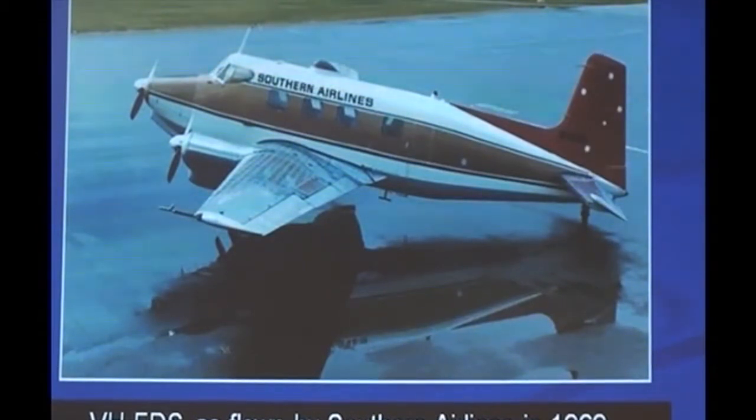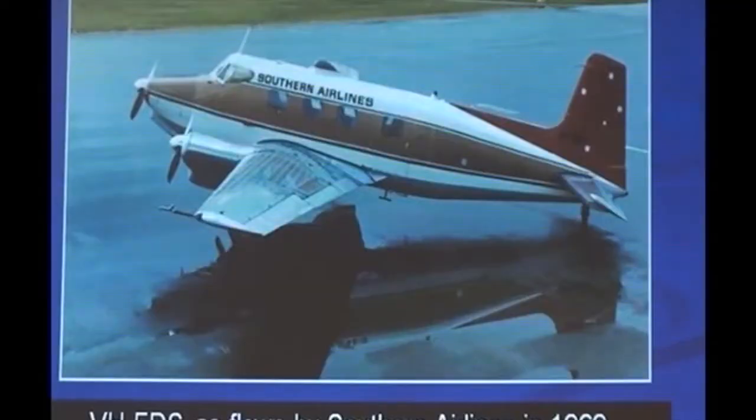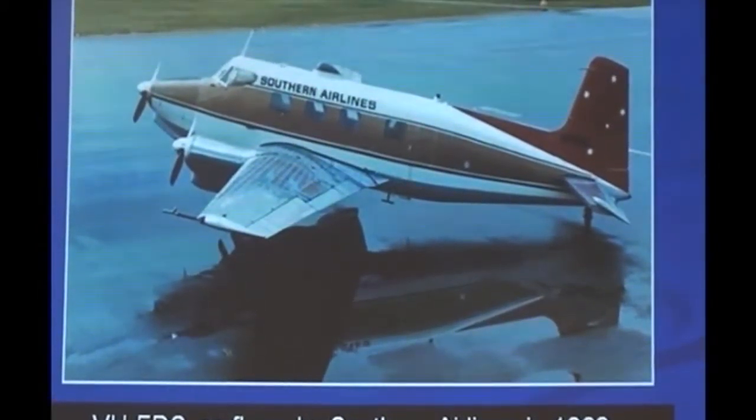Maybe some people here might remember the name. I remember being a little apprehensive as it was going to be my first tail-dragging experience. And worse, the cockpit, like the Dragon Rapide, only had one seat, and Ted stood in the open space yelling instructions over my right shoulder. It still makes me laugh today when the one-hour, 30-minute endorsement period went into my logbook as dual.